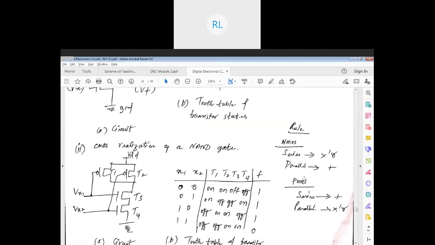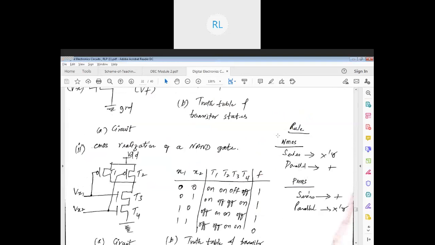So get back to this rule here, and this rule you should always remember. Sometimes I understand it gets confusing to remember series, multiply, parallel, add. So remember only for NMOS, and the reverse you can do for PMOS. If it's in series, you're going to multiply. If it's in parallel, you're going to add. Just remember only for NMOS, because whatever you do for NMOS, it's reversed in PMOS.